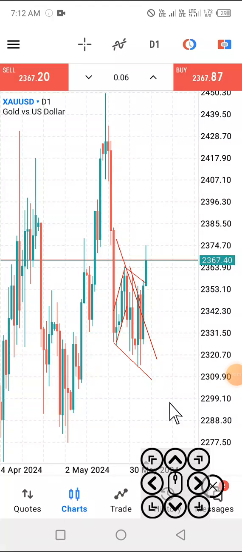So traders, in this segment, I'll be explaining how to go about pending orders in the market. As we have said earlier, we have four basic types of pending order: the buy limit, the sell limit, the buy stop, and the sell stop. In this course, I'll be explaining the buy limit and sell limit. So how do we go about the buy limit?